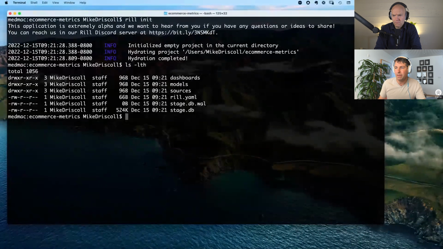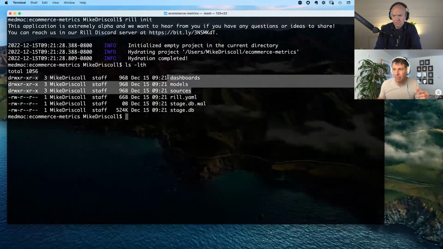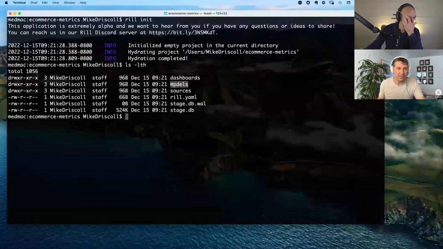You can see here what it's built. Rill operates on three kinds of code artifacts. There's artifacts that talk about the sources of data. That's where the data comes from. Typically, that's an object store like S3 or Google Cloud Storage. Models are the way that we often stitch these sources together and materialize them into our system. Those models are in Rill Developer running on localhost. They're materialized in DuckDB. And then finally, the dashboards. The models are SQL. The dashboards are YAML. So that's where you get SQL plus YAML equals dashboard.